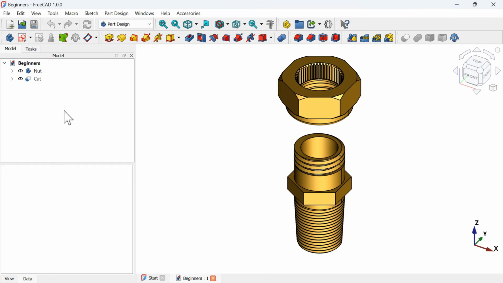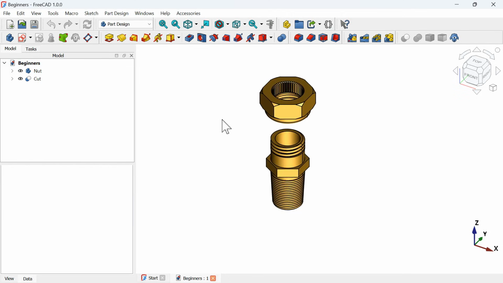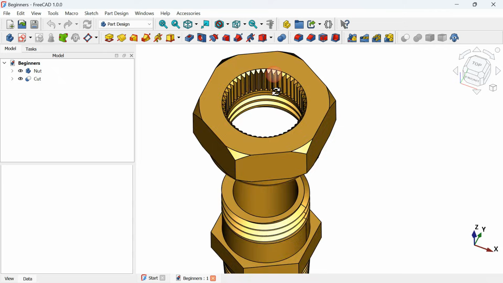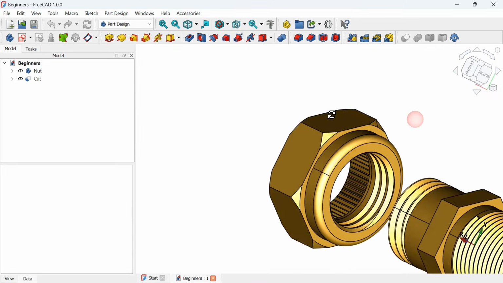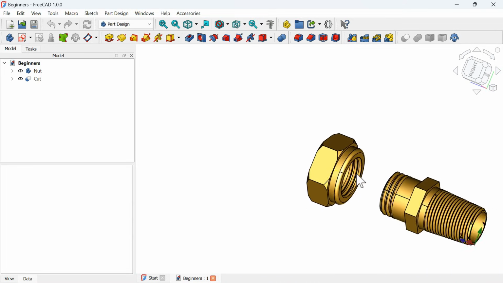As you can see, here we have two 3D models in the same document. The models are made up of complex shapes, but not that much. We can see some grooves here, cylindrical threads and tapered threads and other shapes. And these shapes are what we are going to see how to build in this video.